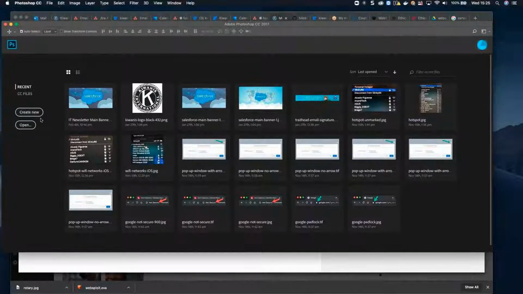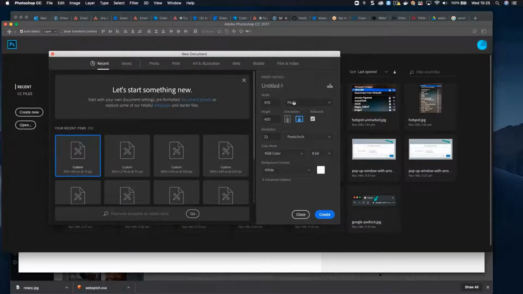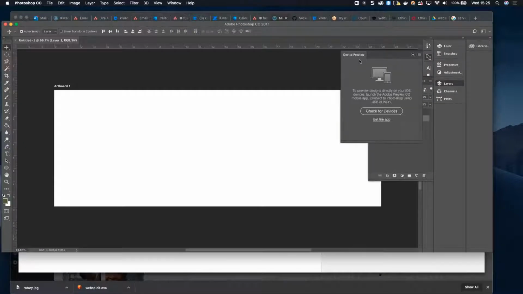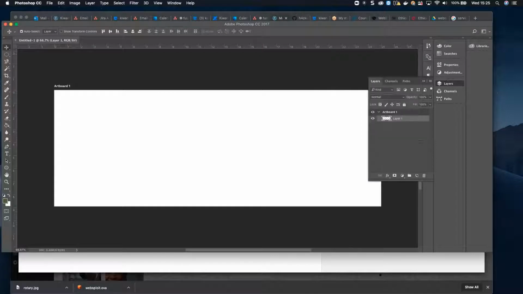So what I'm going to do is go into Photoshop, create new, and right under the preset details, I'm going to put 1800 pixels wide and 640 tall. Orientation is landscape. Resolution for web, 72 pixels per inch is fine. Leave everything as it is. And so now we have a template that we could use for hundreds of header images if you wanted to. You can use this Photoshop file and keep it.